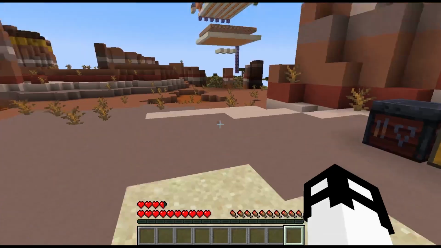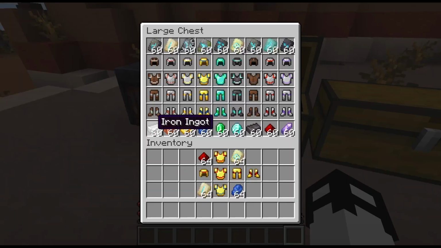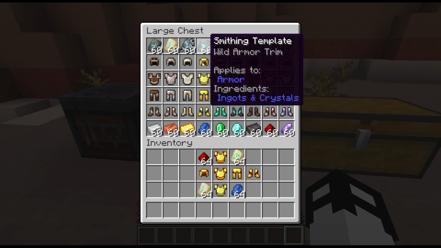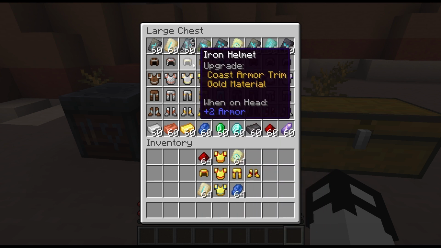So, of course, I've filled up the chests over here. We've got all the armor trimmed with all the different types, and of course all the different materials. For the materials, I've just played around with the attribute system in Minecraft. So for instance, like I said, if you've got redstone, you get attack speed. If you have lapis, you get movement speed. If you have gold, similar to the actual gold, you get HP.